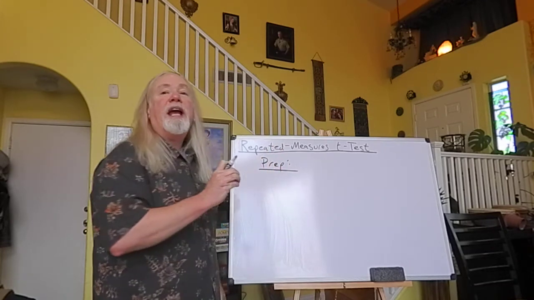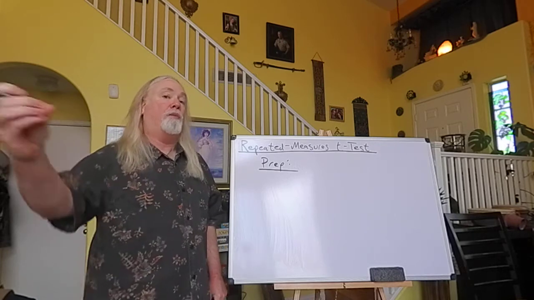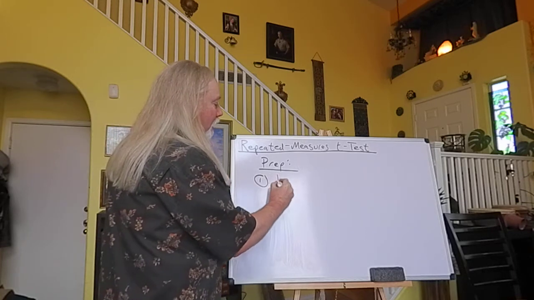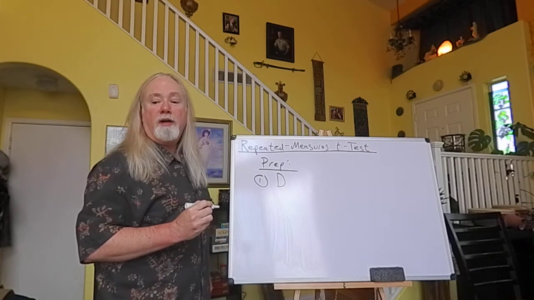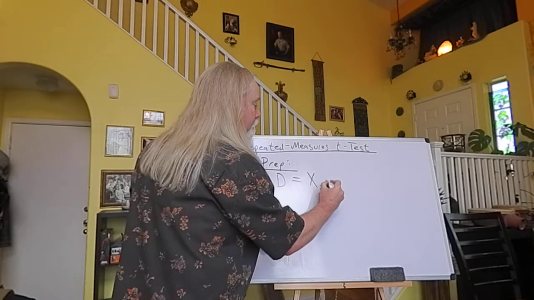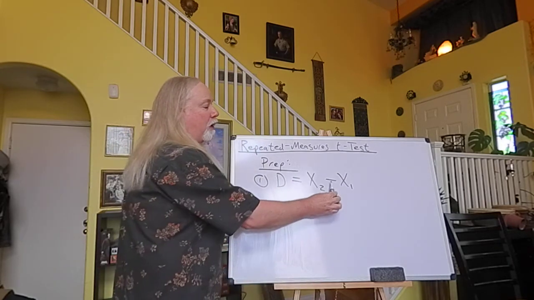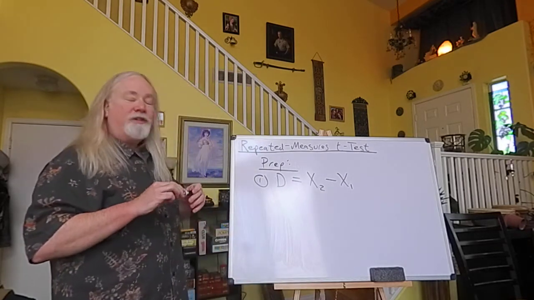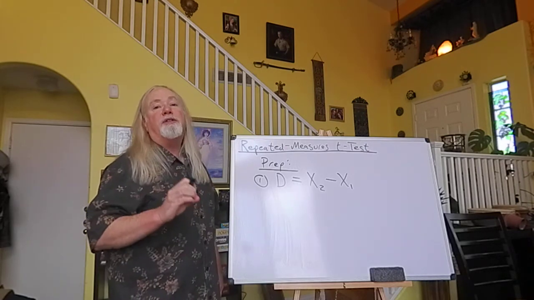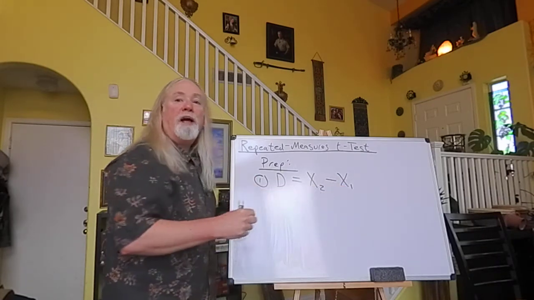A preparation stage is going to be an absolute piece of the process for really all the remaining chapters. So the first thing that we need to get are the difference scores. You get difference scores by subtracting the two raw scores. Their second raw score minus their first raw score. It's a lot like a deviation score that we've used in a couple other chapters. Similarly, it's important that we subtract in the correct order. Second measurement minus the first measurement.